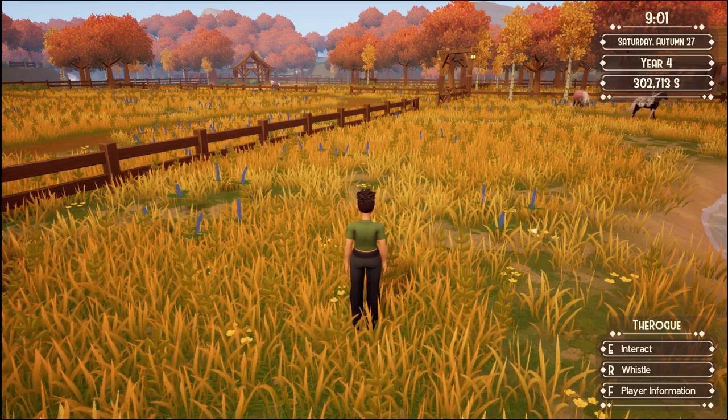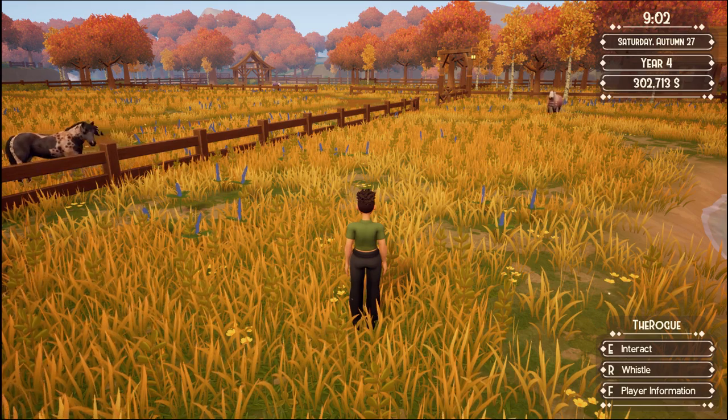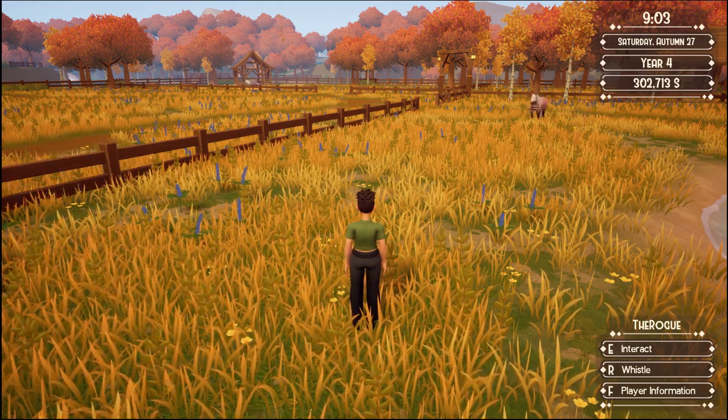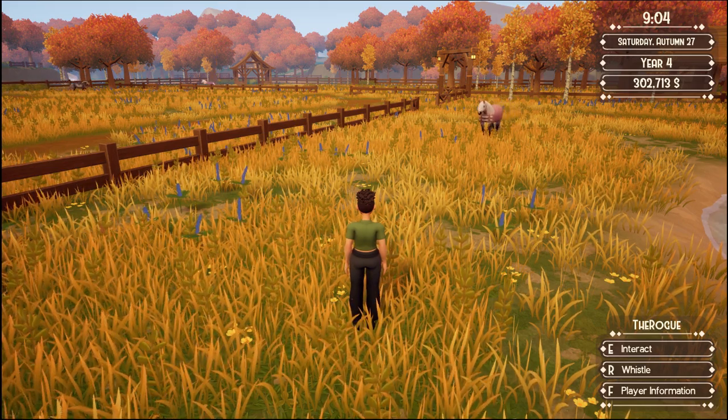I switched it to story mode, got the quest completed with that, and then I switched it back to normal mode, so that when the next race popped up, it wouldn't automatically complete. You can switch between them.